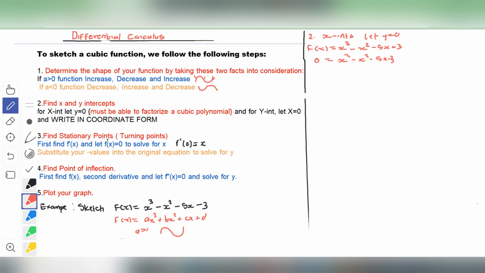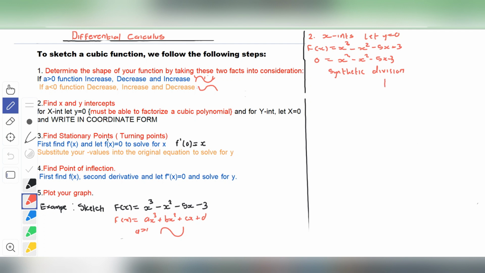We can see that this is a cubic polynomial. So how do we solve a cubic polynomial? We are going to use synthetic division. I'm not sure about the spelling, guys. So whenever we factorize a cubic polynomial, we are going to use synthetic division. I prefer using synthetic division because it's the one which is simple. So how do we use synthetic division?